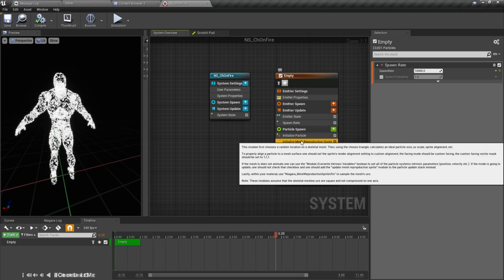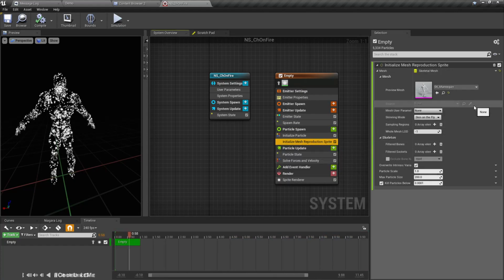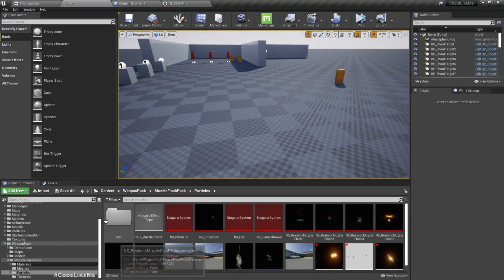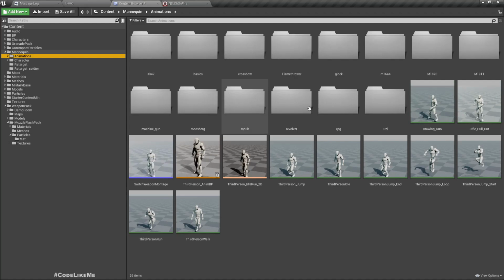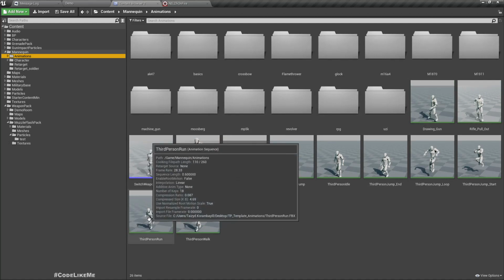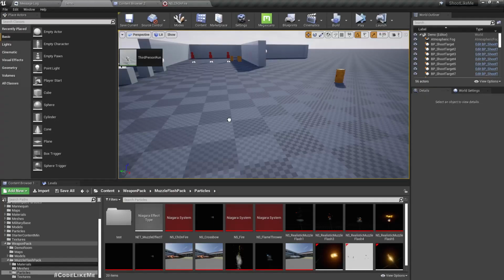How can we set animation here? No, right, that's okay. We can add the mannequin animation. Yeah, we have this running animation.